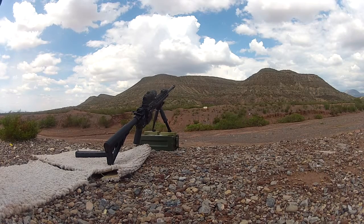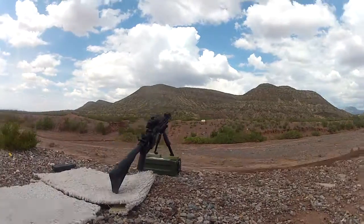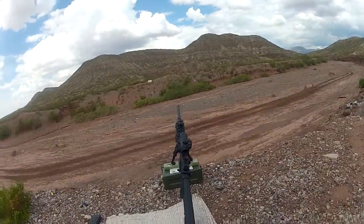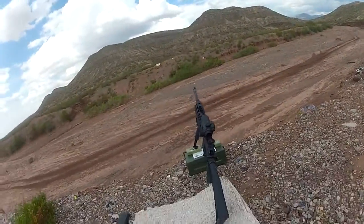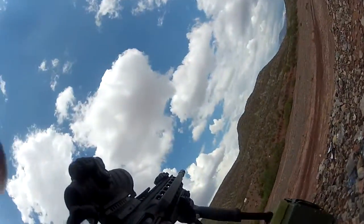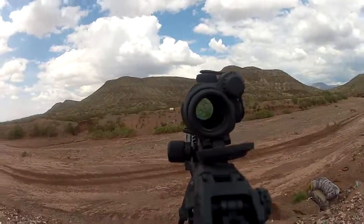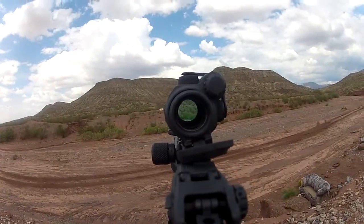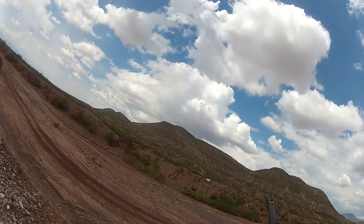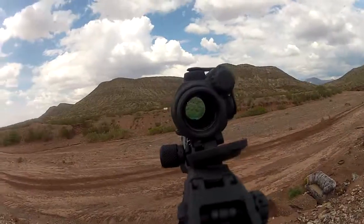Well, I don't know if you guys will be able to see, but I'm going to try to show you what that dot looks like. Got to take the tripod off. All right, so here is what I see through here. Hopefully, yeah, you guys see that? I turned the dot up just so you guys can see.